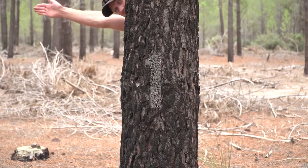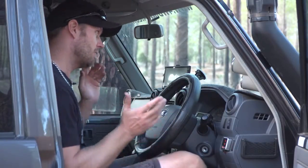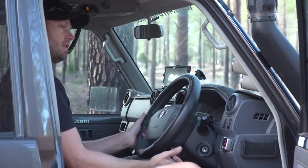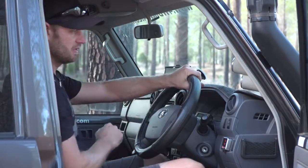Tip number 1. The steering wheel. Yes, there is a particular way you've got to hold it, while there's more a particular way you shouldn't hold it. You can hold it like this, like that, whichever way you want, whatever's more convenient. Lean on the door, like we all do. Just one thing you shouldn't do is tuck your thumbs under, like this.